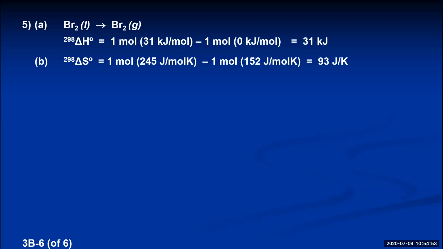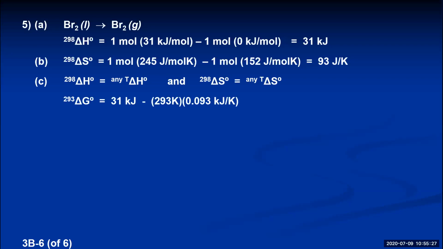C, calculate the standard free energy change, delta G naught, for the reaction at 293, and tell if the forward or reverse reaction is spontaneous at this temperature. So we're calculating delta G naught at a temperature other than 298, so we're going to have to use my delta H value and my delta S value to calculate it. So the delta H naught at 298 is going to equal the delta H naught at any temperature, so it'll equal the value at 293, so we already know that. And the delta S that we've calculated at 298 is the same at any temperature, so we can use that.